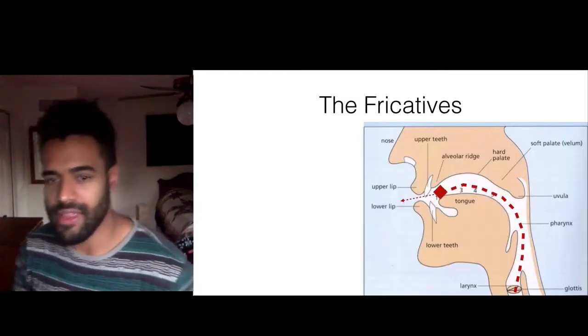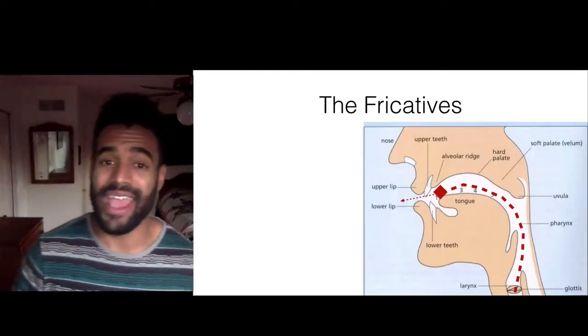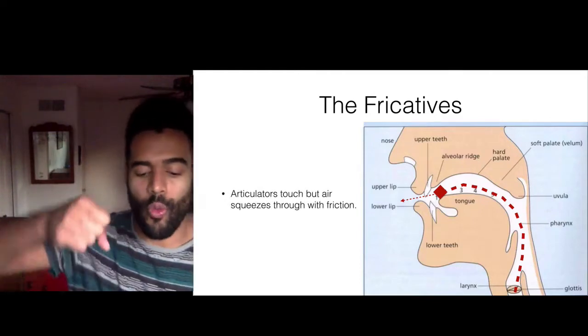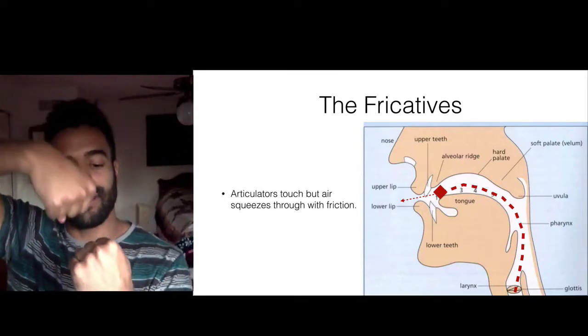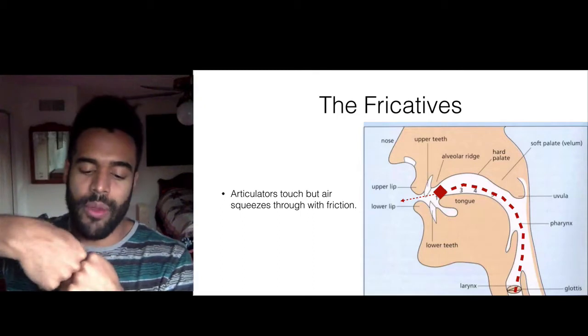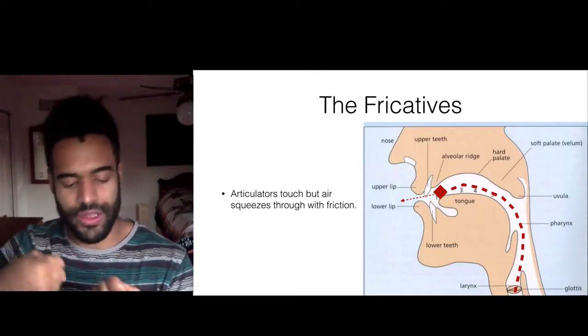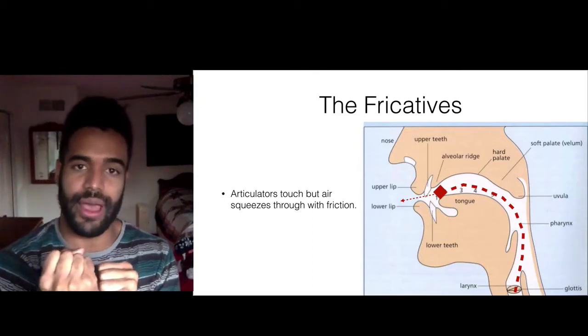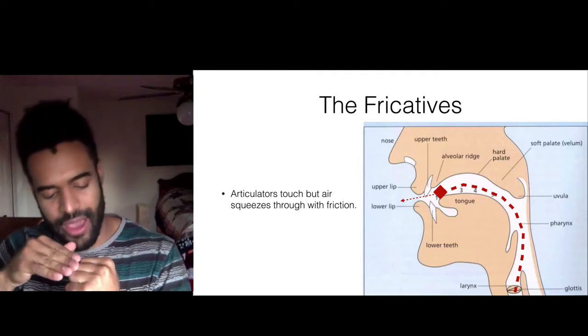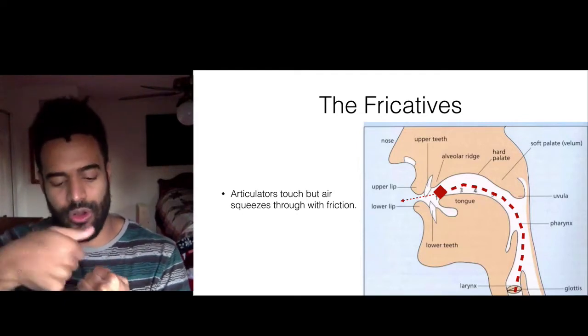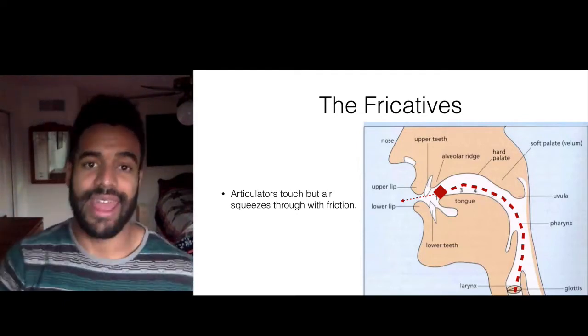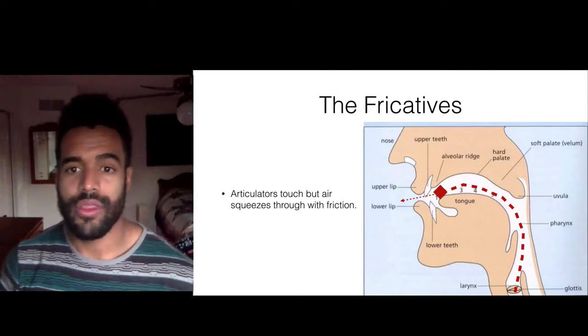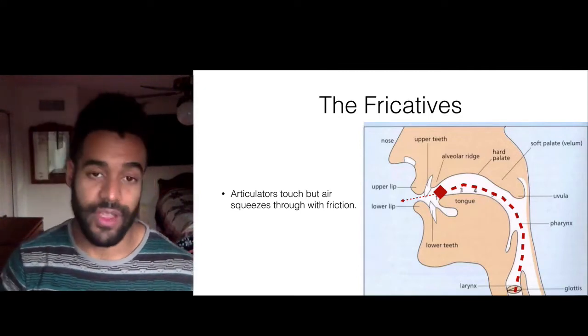So, fricatives, if you remember from the last lecture, is a manner of articulation defined by when the two articulators come into physical contact with one another, but unlike a stop consonant, where it's so tight that air has to build up pressure behind it, with the fricative the air kind of squeezes through a small channel in between. That's the kind of sound you make. So there are a lot of fricatives in German, a lot of fricatives in English.